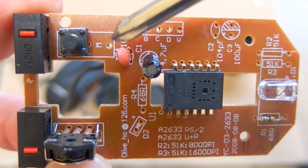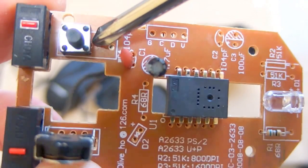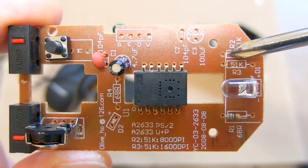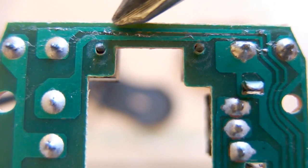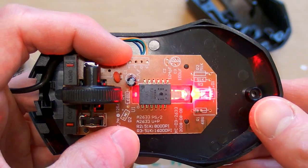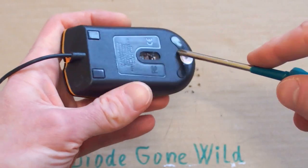It seems that in the original design this button was the same as this one, but they have used this type because probably it was a little bit cheaper. There are some components omitted on the board, but anyway it works. And there are some splashes of solder on the board, but luckily they don't make a short circuit. But I think for $1 this is definitely not bad. And now let's open the other one.